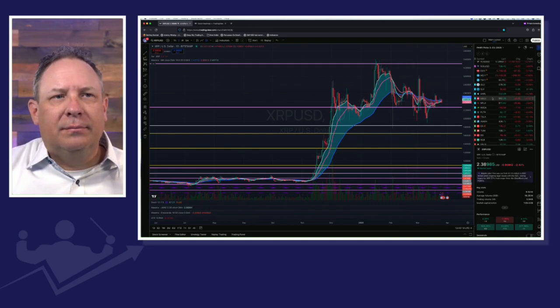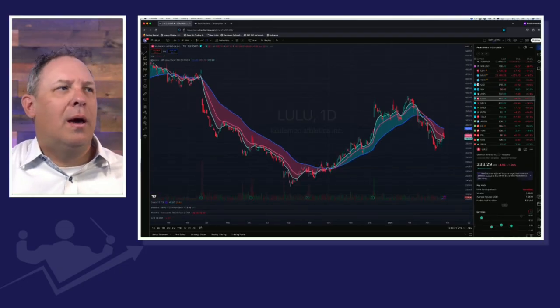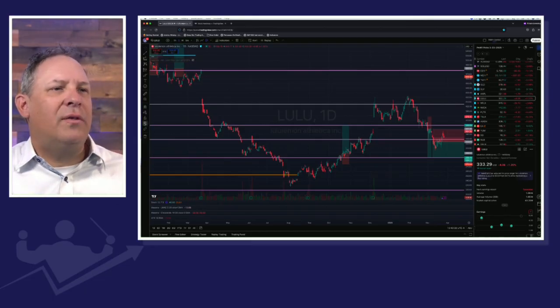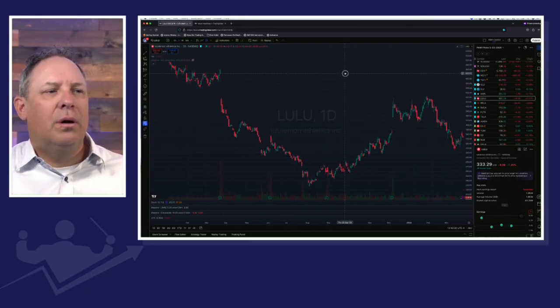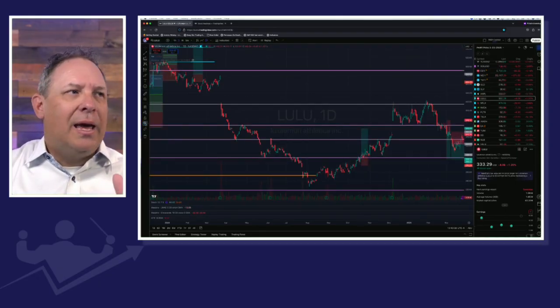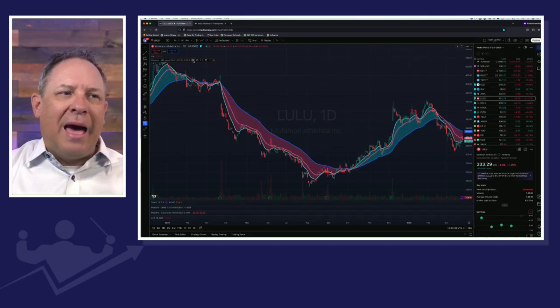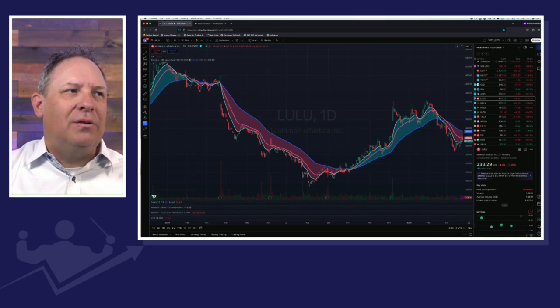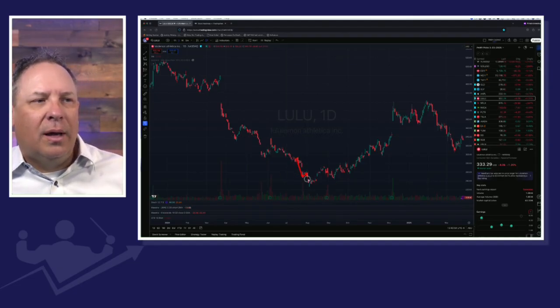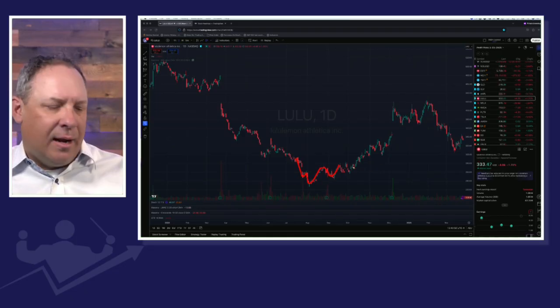Let me find one for you. Lulu. I'm talking about patterns right now. I'm talking about a lot of it, but I'm talking about patterns, getting rid of all of this on Lulu. In addition to, there's a matrix of support and resistance grid. In addition to, there's a moving average that's telling us red is bearish versus green is bullish. In addition to those things, when Lulu got down here to its final support level, it put in a pattern right there. That red line that I drew in there.